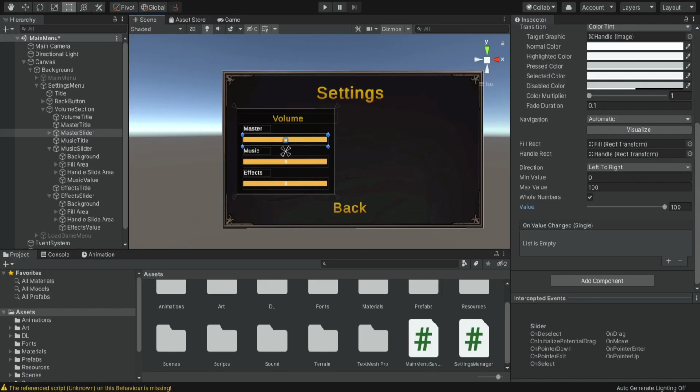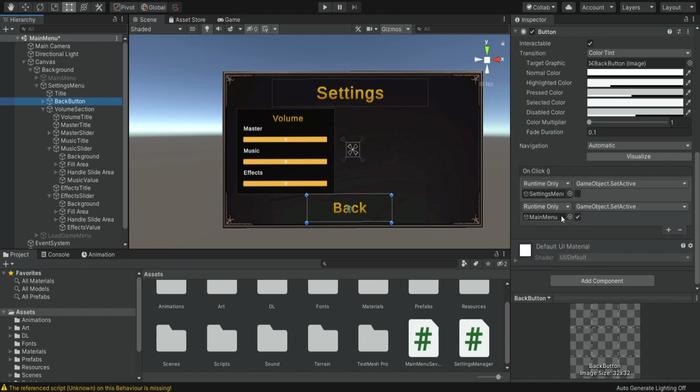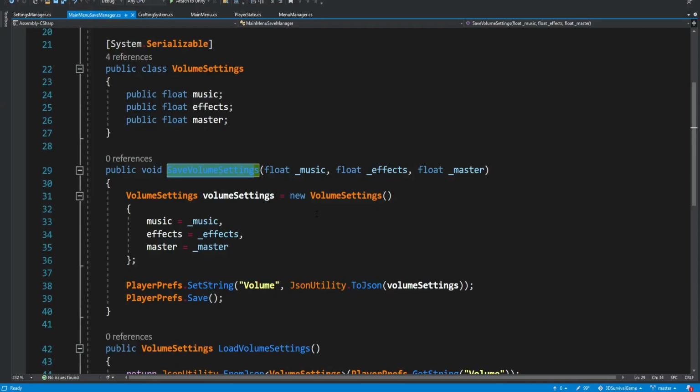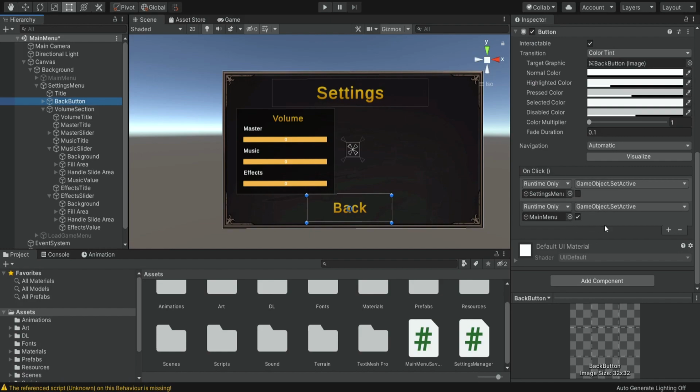In the previous episode, we used this onClick, right? Where was it? Back button. We use this onClick to run different methods or to do different actions. The problem is that this method wants to receive several arguments, so we cannot do it from the inspector. We cannot do it inside this onClick. So we're going to have to do it inside the script itself.